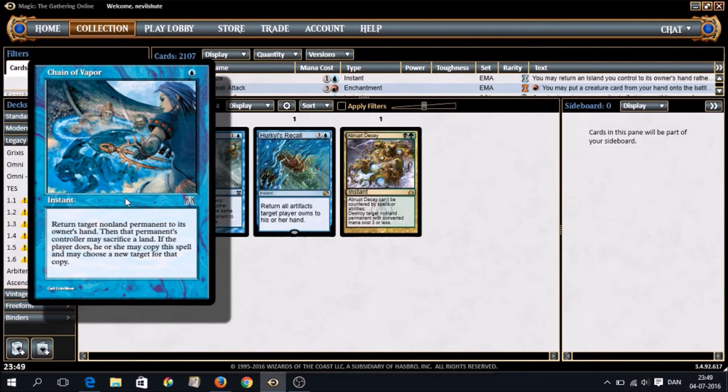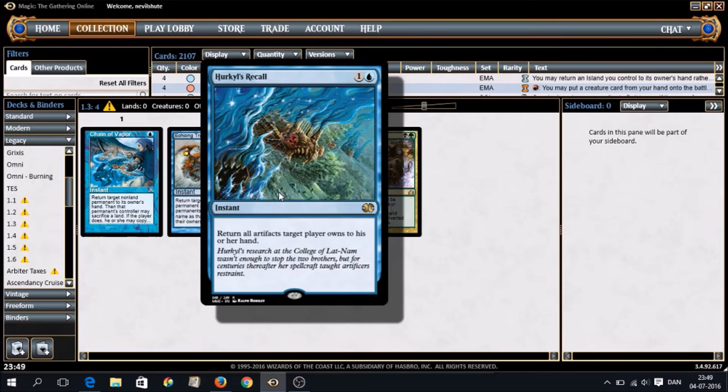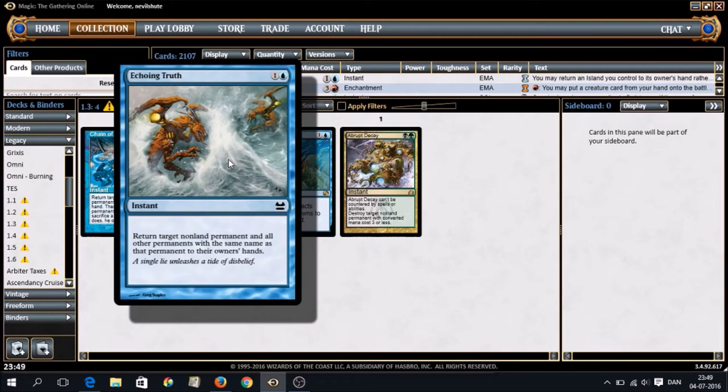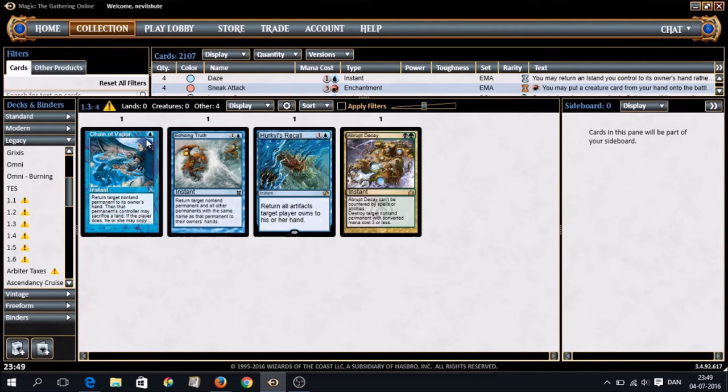Now, Chain of Vapor's biggest problem is it doesn't bounce a Chalice for one, unless your opponent is Forgetful. So against Chalice decks, Echoing Truth and Circle Recall are quite good. Echoing Truth lets us bounce a non-land permanent and every permanent named the same. I think Echoing Truth is probably the least played of these cards. It's worse at bouncing a single troublesome permanent than Chain of Vapor is, because it costs a mana more. And against the Thalia deck, if it's Thalia we're bouncing, we're then paying 3 mana instead of 2. That's a big difference, and a big inconvenience.